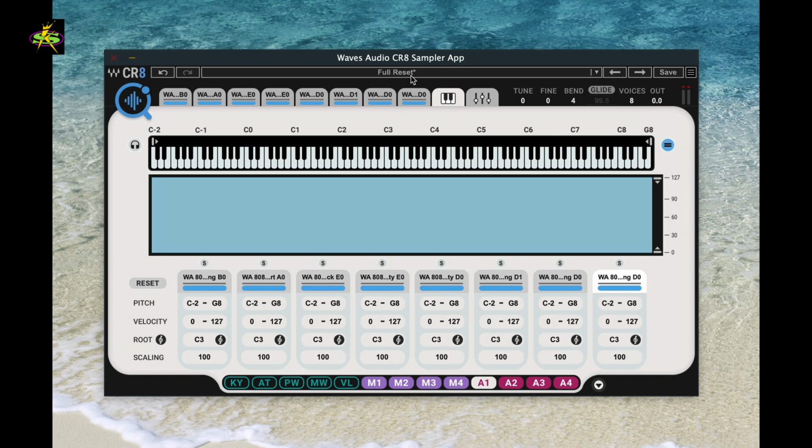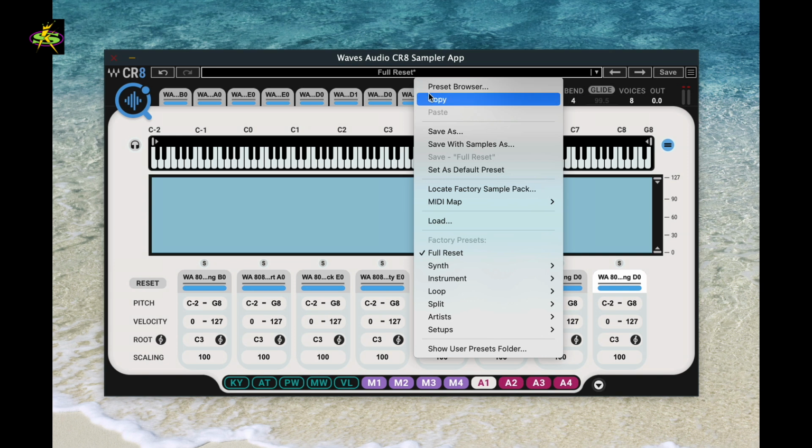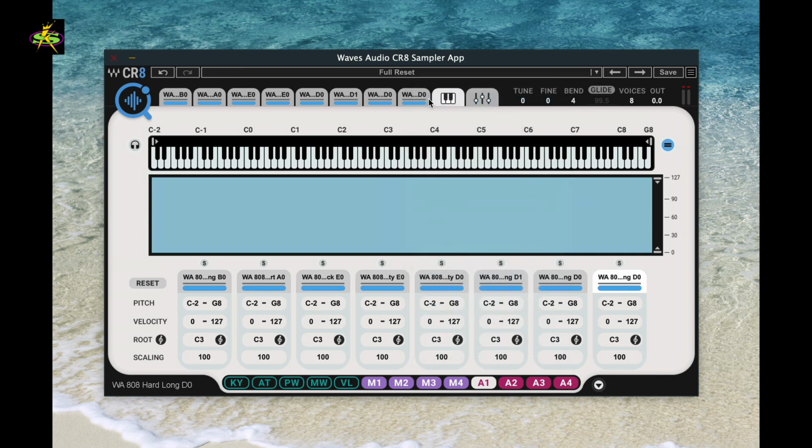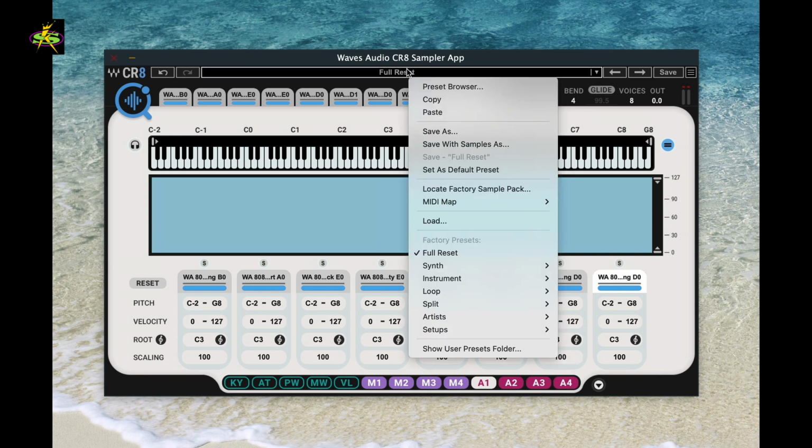Now, what I normally will do here, I say, well, I got everything done. We talked about the 30 seconds is the max size of samples I can put in here, and I can have 8 different samplers. So let's go to here. I can go back into here. I can copy this too as well.